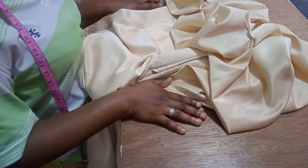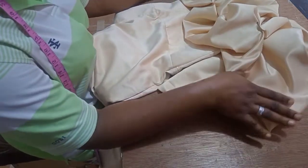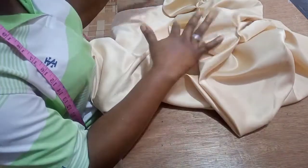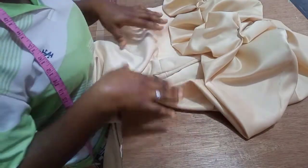So guys, that brings us to the end of this tutorial. I hope you enjoyed it. Please don't forget to watch the other parts in case you're joining for the first time. I have two other parts: the cutting of the upper part of the dress, and of course the lower part of the dress, which is the trumpet skirt with the side slit and of course the tail at the back.